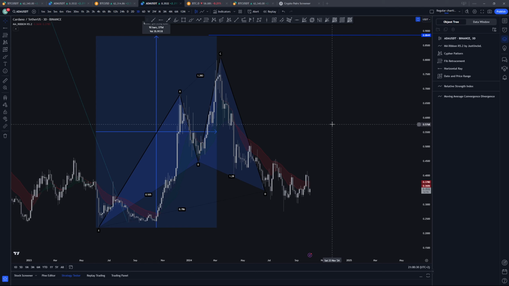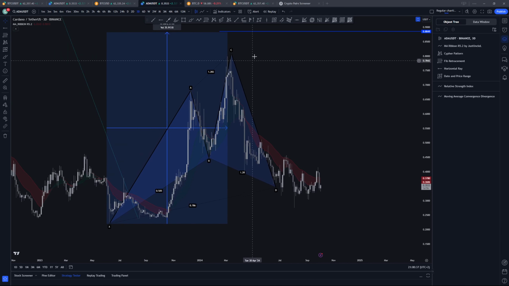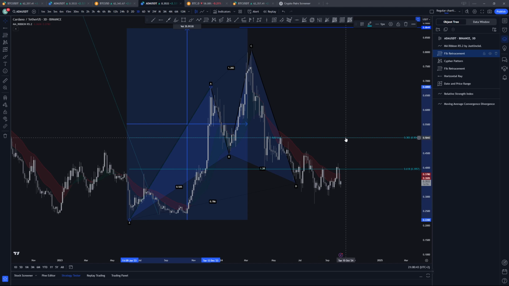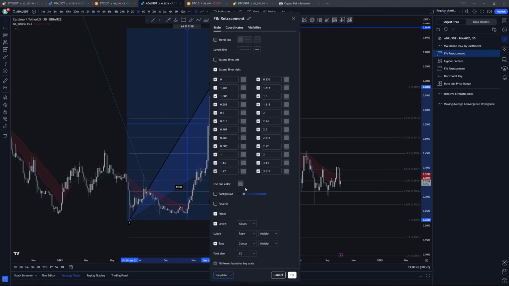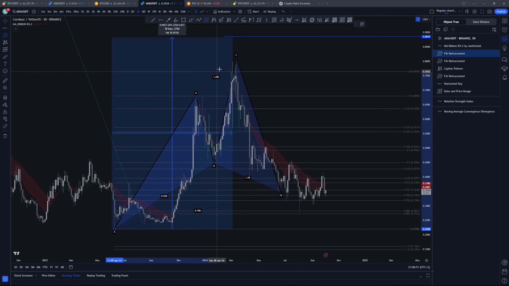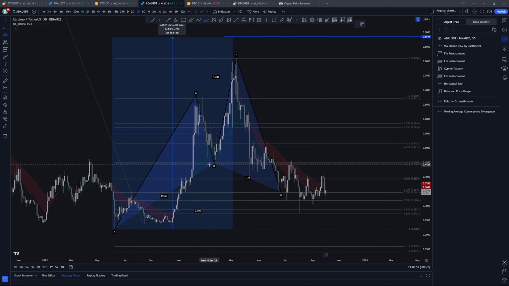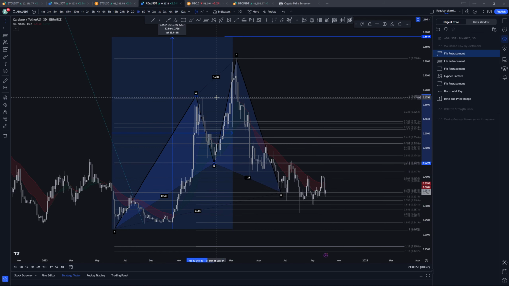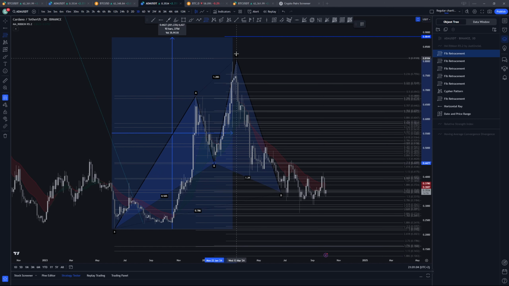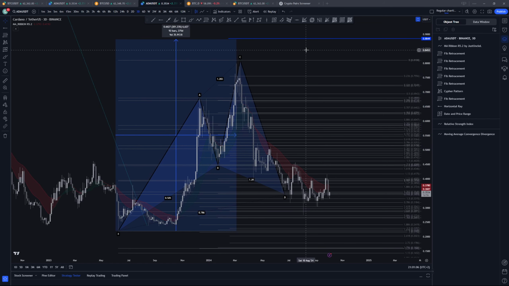So a quick summary on anti-patterns and why I actually really like them is this. If you draw harmonics manually, and I have done that for a while, right? I'm literally just going to draw this manually, even though I know ciphers use trend-based fib extensions instead of regular fibs. I'm going to draw them with regular fibs for now. If I draw every part manually, what you will see is you will actually get multiple PRZs.